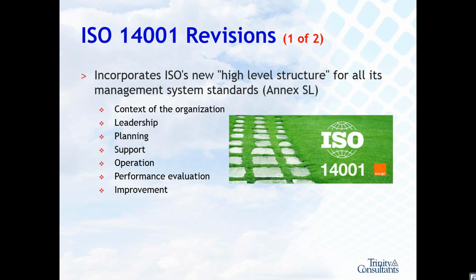So you'll see that these will be the high level structure for any of those management system standards. And like we saw previously with the layout of how the standard flows, these are the various titles of the elements of the standard. So regardless of whether you're looking at a quality management system or an environmental management system standard, they will have these high-level elements. So this was the first most noticeable change in the new standard for ISO 14001.